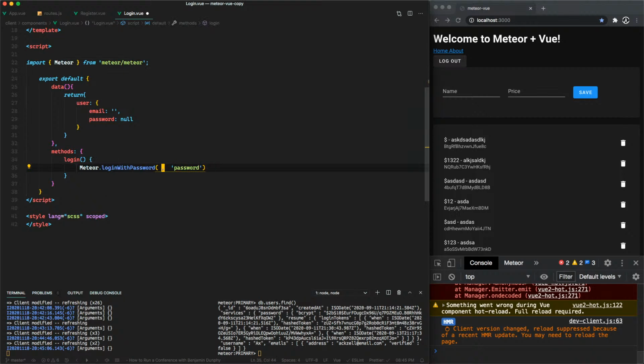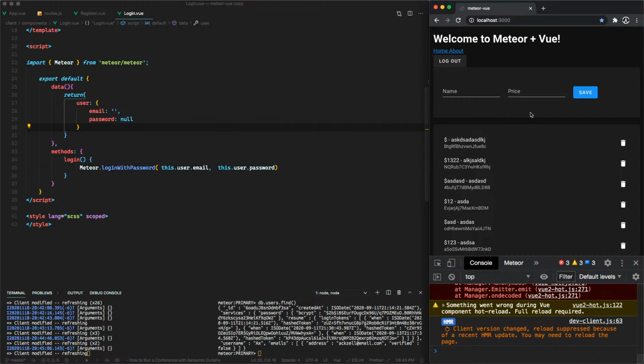Yep. And we're going to pass in this.user.email, and then this.user.password. Cool. Yeah, I think this helps.